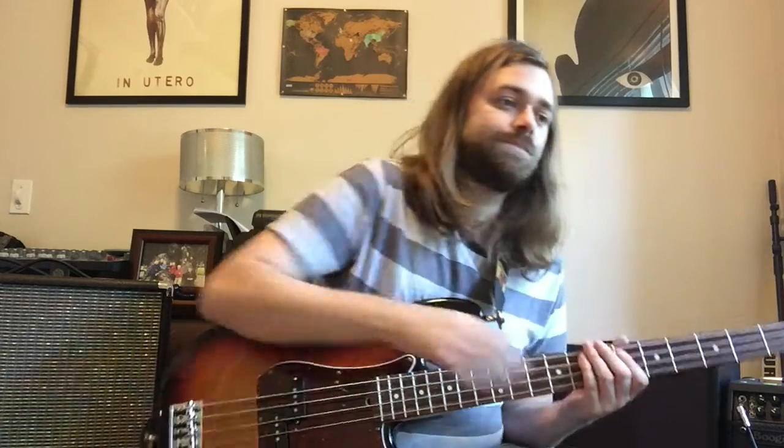So I'll show you what happens here as we go through the second time, just so you can catch some of the variations. So it pretty much starts the same here. At the end of the verses, we're going to do this little A major arpeggio lick that's going to take us into the pre-chorus. So that sounds like this.